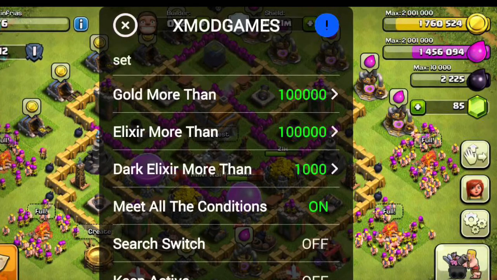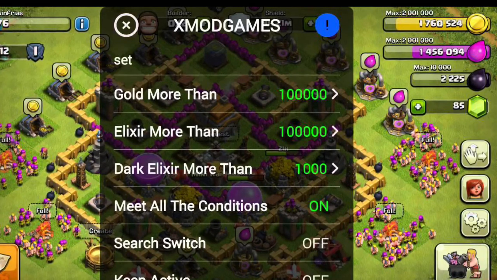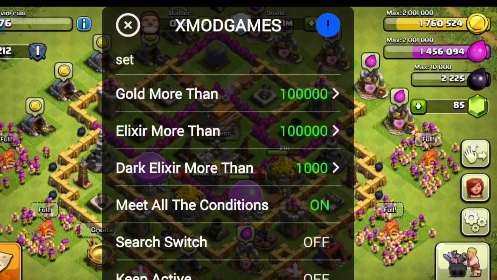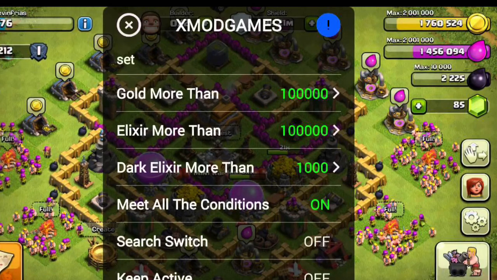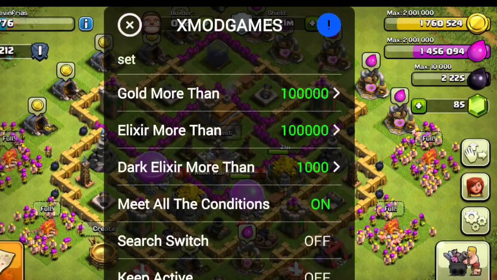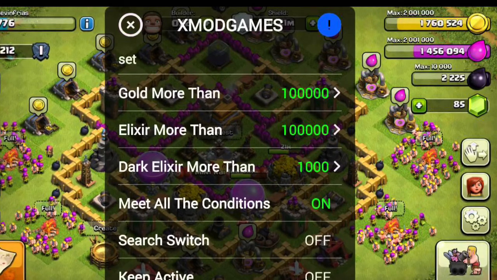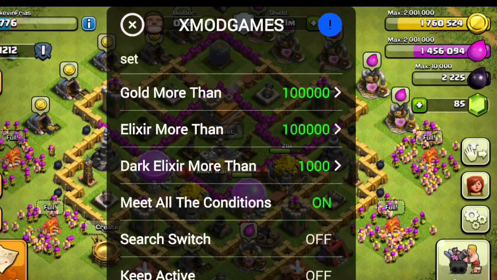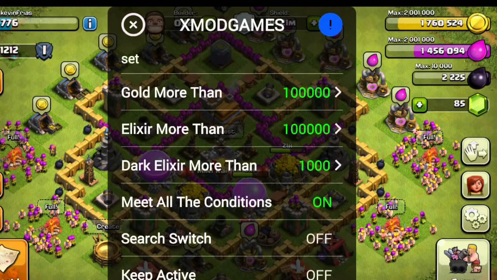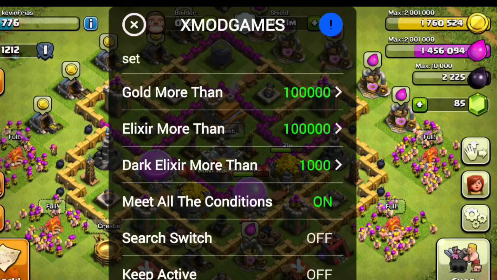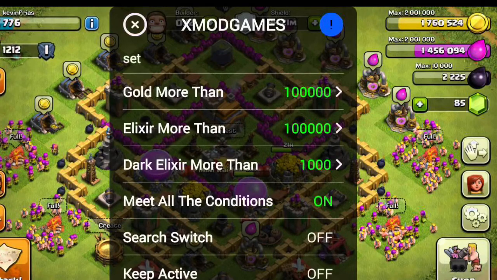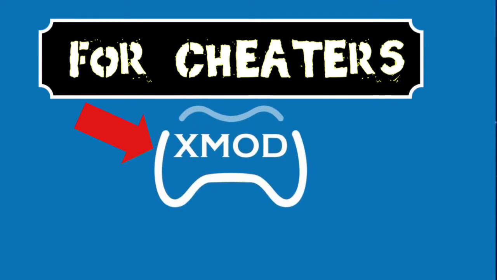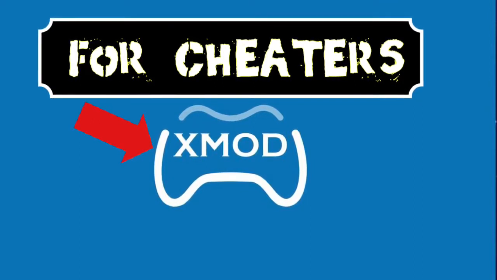That's not the happy ending that I would hope for, because it doesn't appear as though Supercell, in my personal view, is taking adequate steps to stop people from using Xmod within the game. So that kind of led me to another line of thinking as far as, well, why that would be. Why would Supercell then not want to stop Xmod or its use in Clash of Clans?